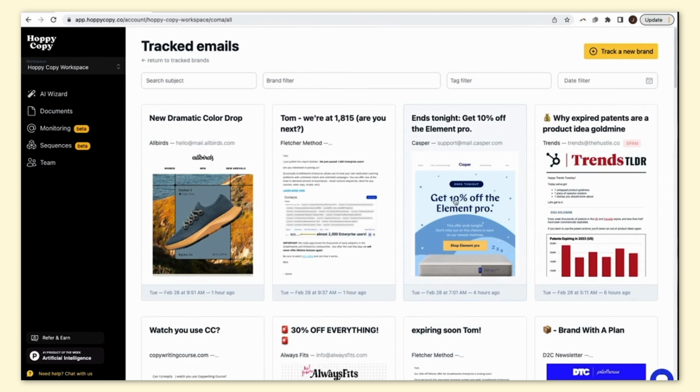Also, don't forget to take a look at their competitor monitoring feature to monitor your competitors' emails for inspiration and insights. So you can track their email campaigns, including design, copywriting, and promotions. I was actually mind blown when I saw that feature because there is no more need to sign up for the newsletters of your top 50 competitors and turn your inbox into a messy storage.